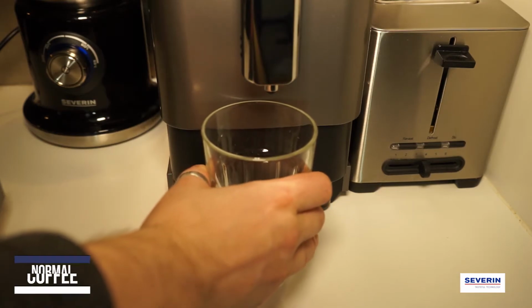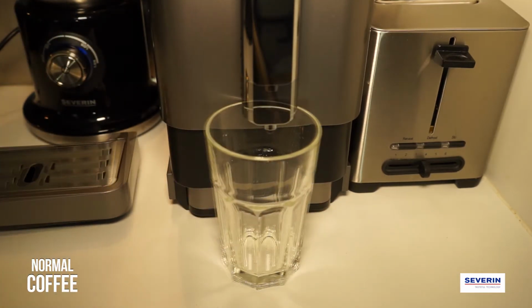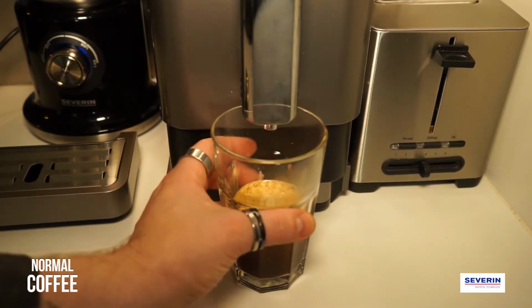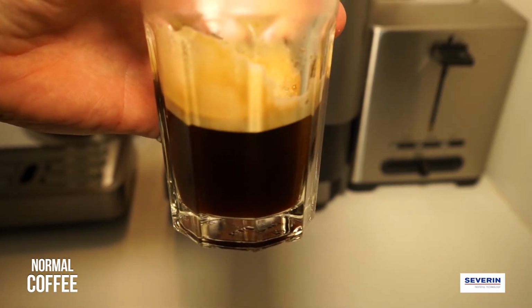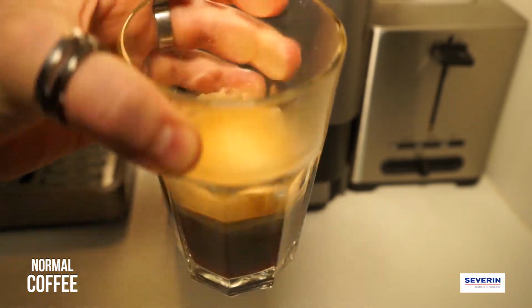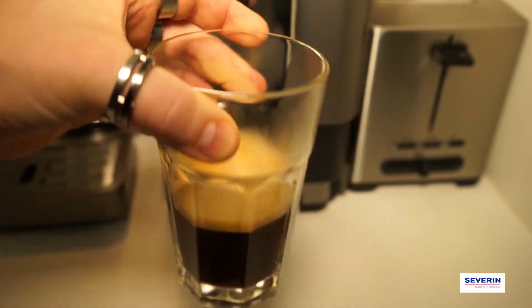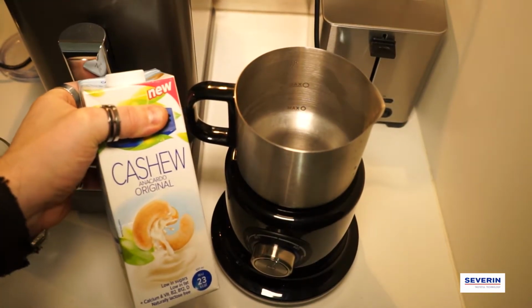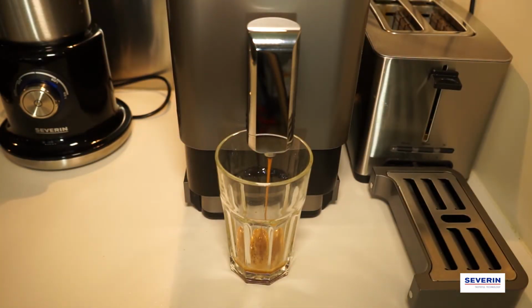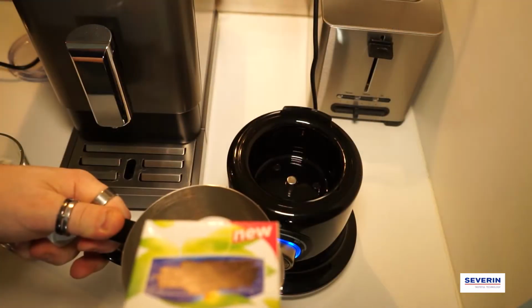Let's do one normal coffee, and if you need to get more space, you can always remove the drip tray. And here we have ready normal coffee. Then we try cashew drink. And there's a little bit foaming going on in cashew drink, so we're gonna try that.